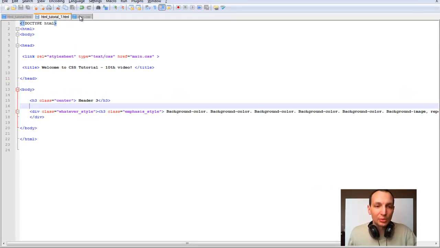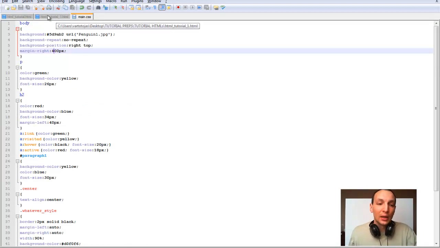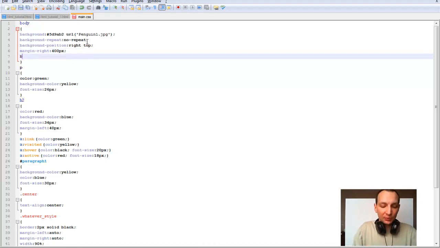Okay guys, without me talking too much, let's go ahead, and I want to introduce you to one more property and how the property can be used in a practical way. This property, guys, is background attachment, the one that we haven't covered yet. Background attachment gives you a simple option to fix your background image position. No matter if you scroll the website down or a visitor of your website scrolls the text down, the image stays fixed and still and doesn't move. So let's go ahead and build that.